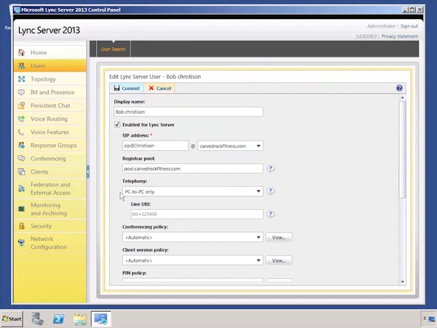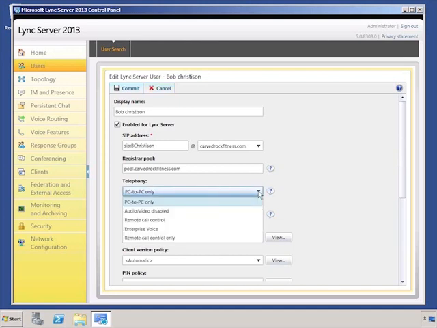This means that you can use Microsoft Lync for real-time audio communication internally. So even though Bob is still on the legacy PBX, he can still use Microsoft Lync for making real-time audio calls with other people inside of the organization. Well, what we need to do here is click on the drop-down menu choice and switch him over to Enterprise Voice. You'll also notice that we can use remote call control for users still over on the PBX. We can also disable audio and video.